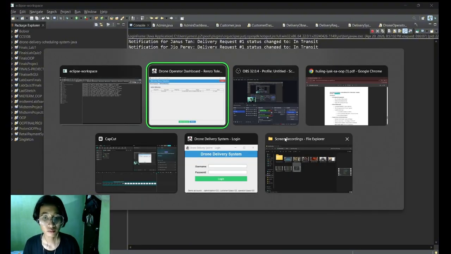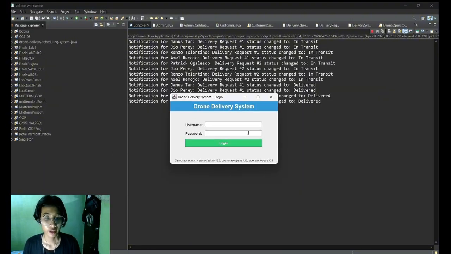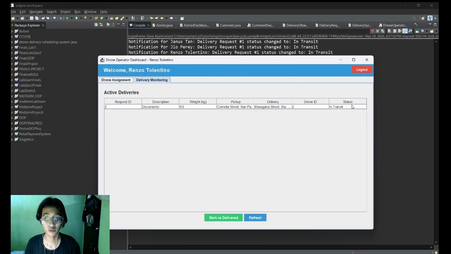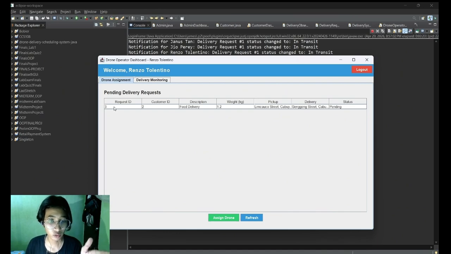So let's look at delivery request number 2, and let's mark it as delivered. Once we hit refresh, we will go back to the first tab, which is the drone assignment, and we will see the remaining request ID.